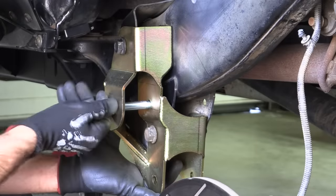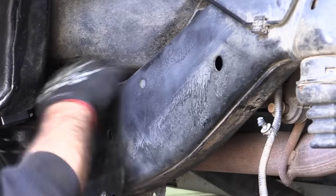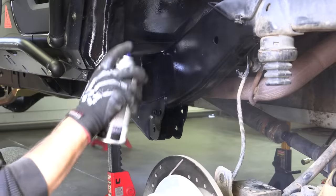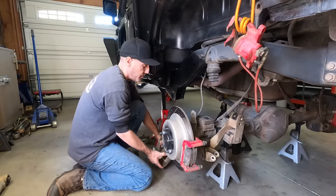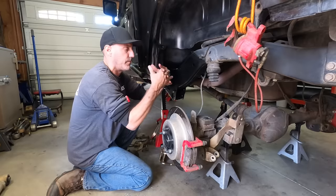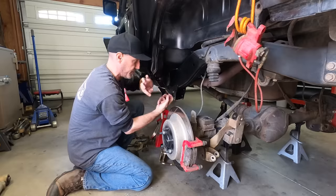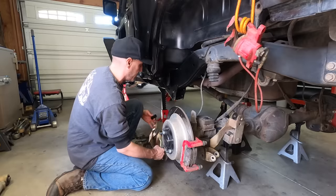Looks like we got it. I'm gonna pull this all off. I'm gonna clean this area up, and then I'm just gonna fog some black paint inside here. There's these little standoffs that go in between here and here. So pretty much get ready for some finger gymnastics here in the next few minutes, because this is gonna take a lot of finagling. So you gotta just have some patience and we'll get this thing dialed.